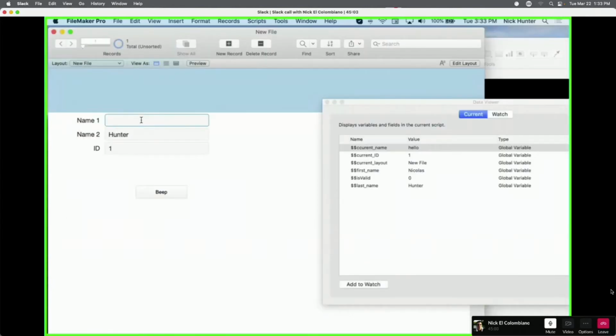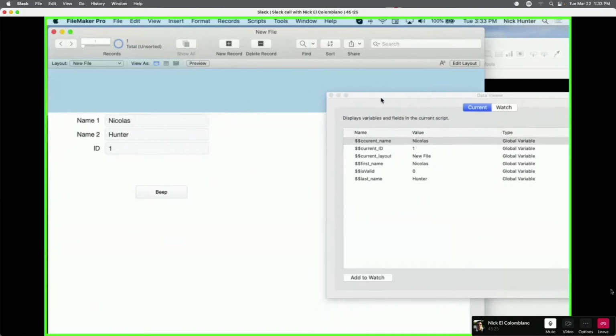Okay. So now I said Rick, right? Boom, Rick. Now I put Nicholas. So automatically when you enter something in the field, you can have a global variable, or you can do whatever you want, right? And you said, oh, I want the upper this, and you can reuse that later. So all the things you can do with the variable, right? Do we have any questions so far?